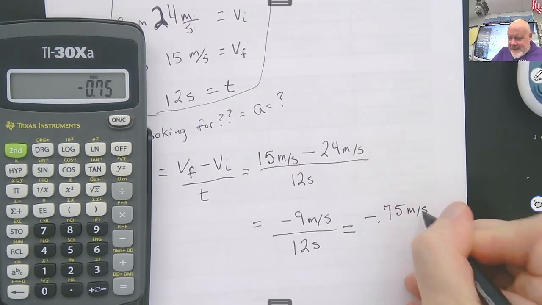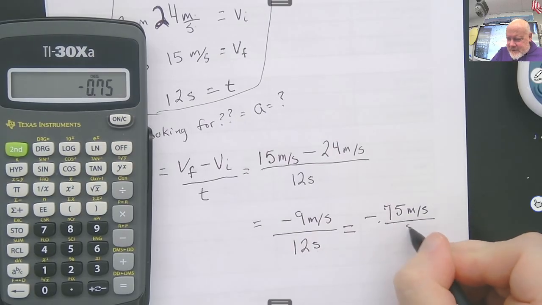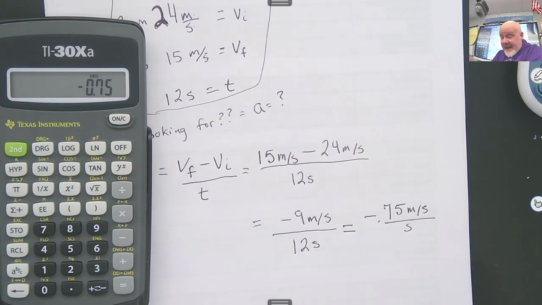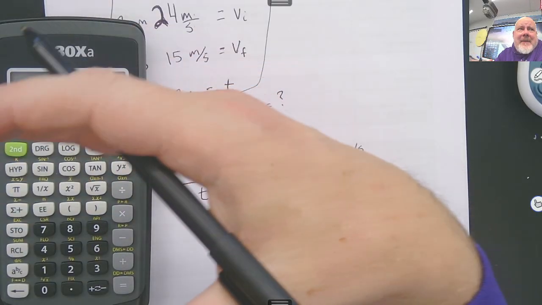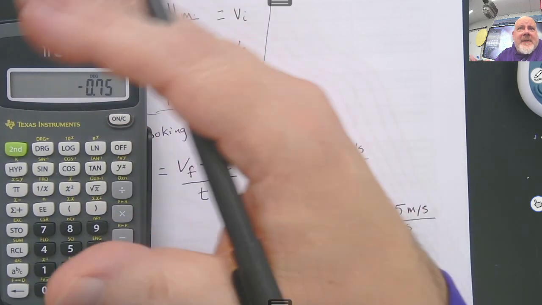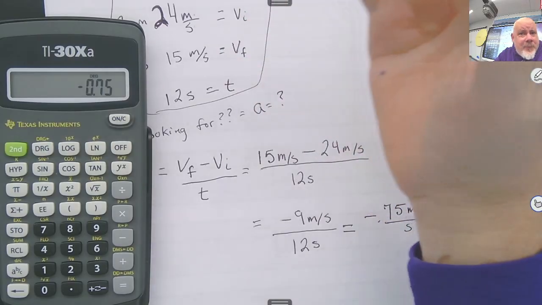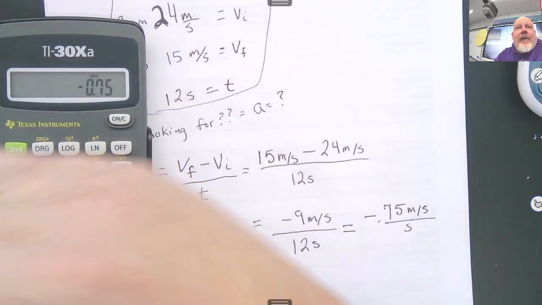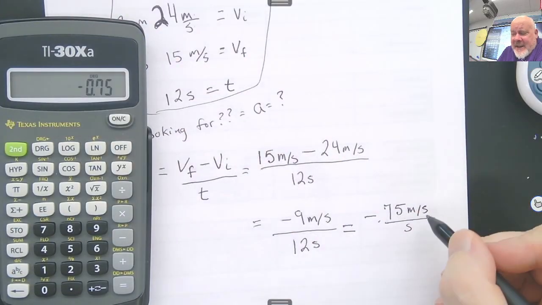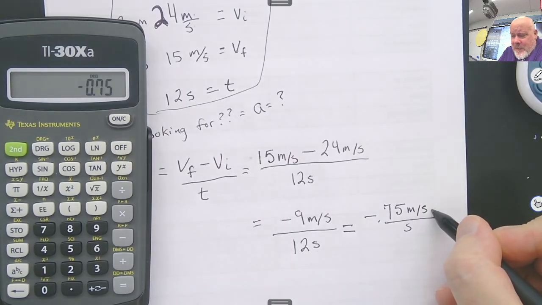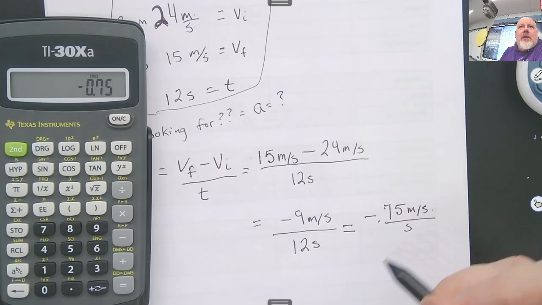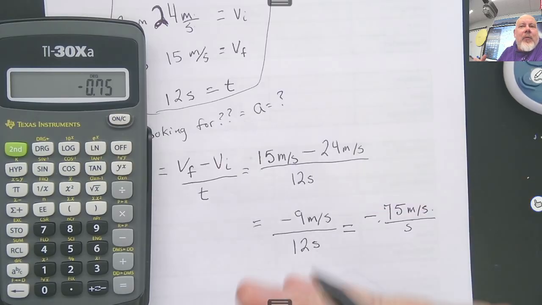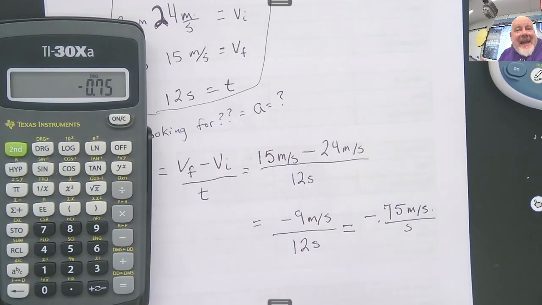Meters per second, but I didn't get rid of the seconds. So it's meters per second. Okay. Remember that velocity is a measure of how far something goes divided by time. And that's a rate. Distance divided by time. Acceleration is how the velocity changes over time. So we're looking at the velocity, meters per second, and we're figuring out how much it's changing over time. It's like we're measuring time twice. And if that seems weird, just understand that that's exactly what we're doing. We're looking at the time that makes the velocity, but we're also looking at the change in time.